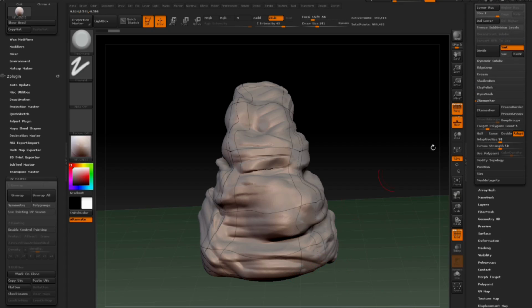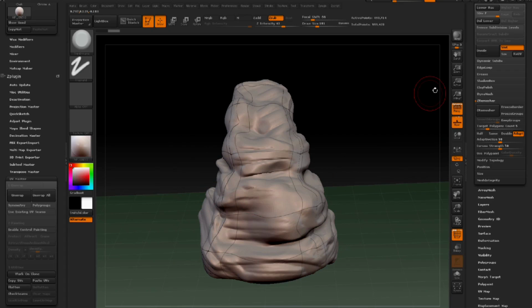So let's go to geometry. We're going to go to ZRemesher, have it on around 5 to start off with. And you'll notice once I press the button, it's going to re-topologize everything and make it look schmick, and also reduce the number of polygons that we have active. So let's go and do that. I've got a bit of a beastie system, so it doesn't take my computer very long to process this.